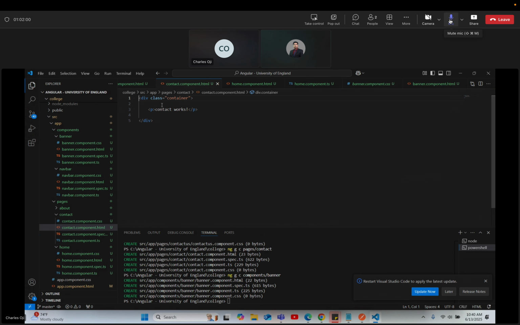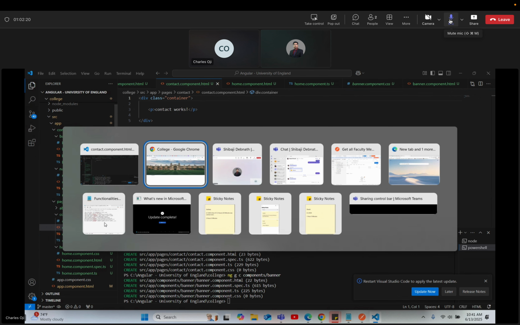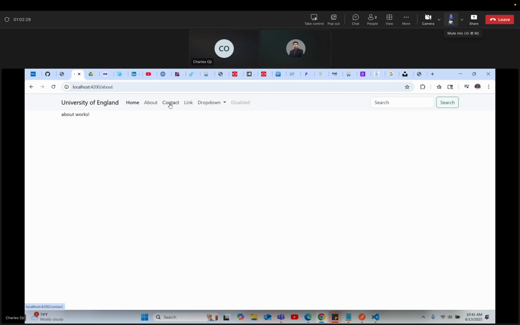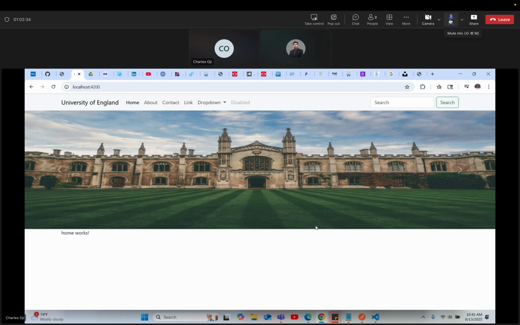Why are you using this banner everywhere? I'm just, I thought... No, if you want you can do that. Let me take a look. Home. Okay, it makes sense for home. About, if you want other about images, you can do that for banner also. But at this moment, we only want to see some banner image for the home page section.